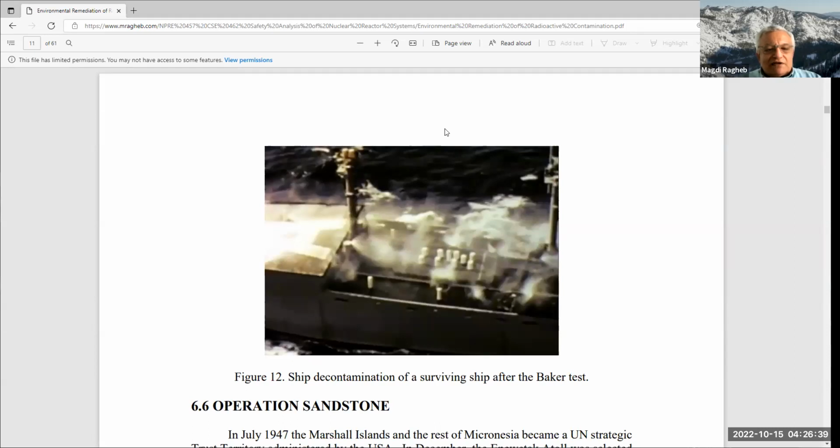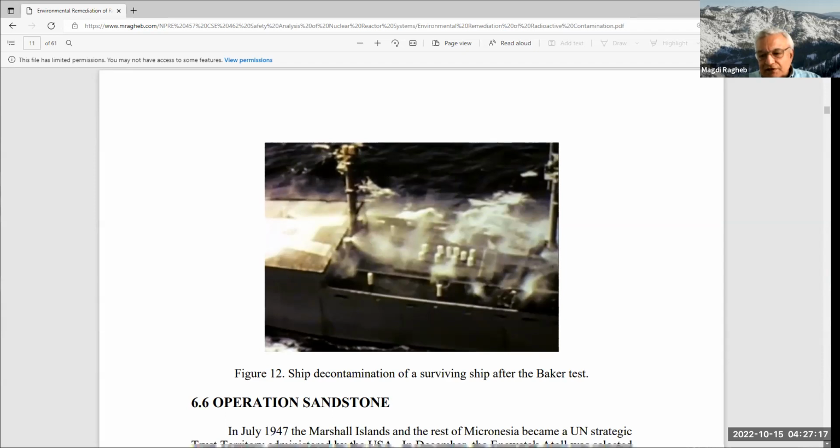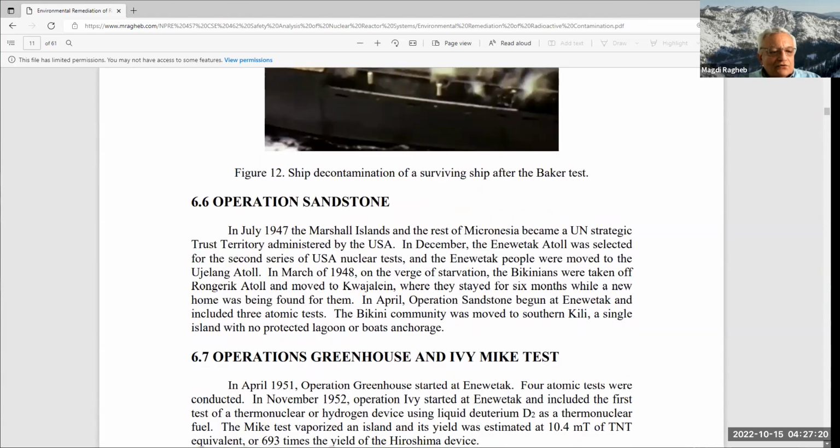They tried to decontaminate some of the ships that were not sunk. And you could see here that they got boats and they got hoses to try to clean up the contamination. We are talking about contamination. In that case, the explosion would have contaminated them with some of the plutonium isotopes that are used for the triggers, or actually the whole device, 21 kiloton, would have been plutonium, big failure. So in that case, the ships were totally decommissioned and they had no use at all.